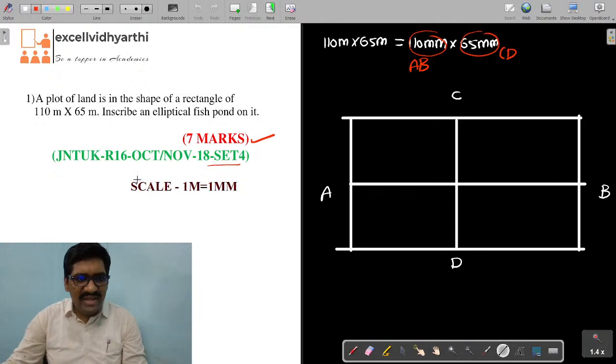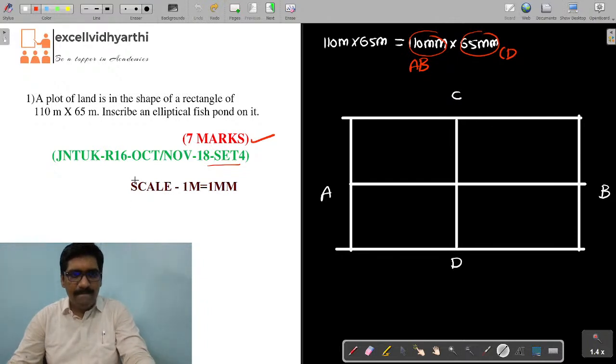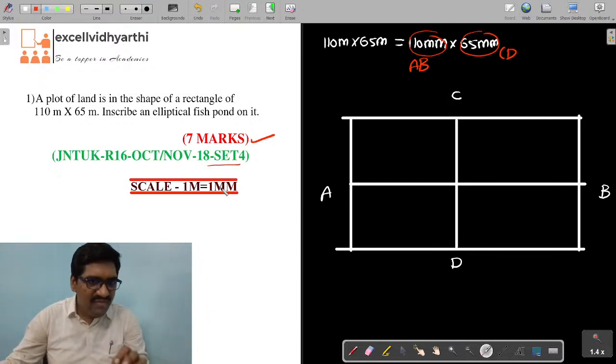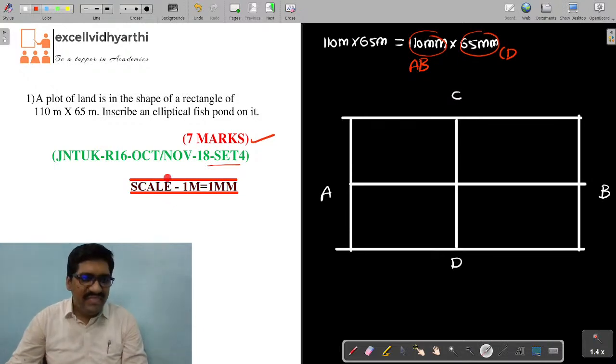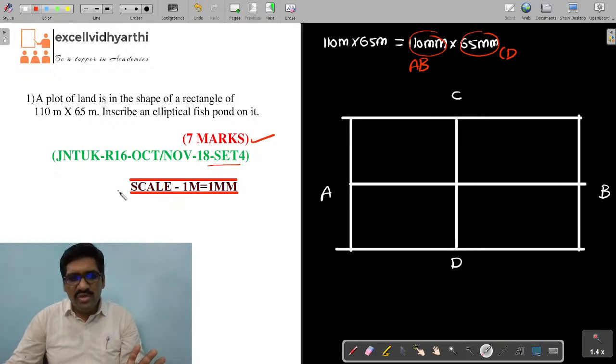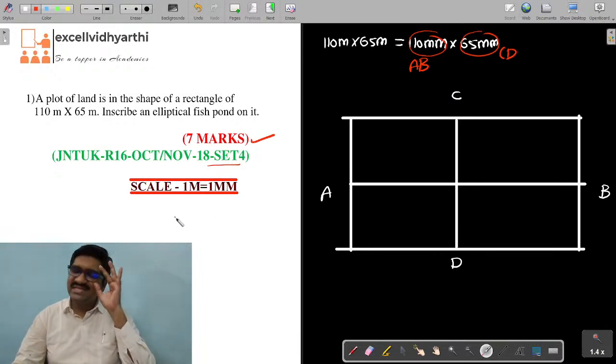These are actually called guidelines. Lettering is very important. Guideline. And you can take this height. Listen carefully. This height you can take as 7 mm or 5 mm. Anything you can take. No need to worry. But you should write this one at the bottom of the figure. This should be mentioned. We have to write in the exam hall.